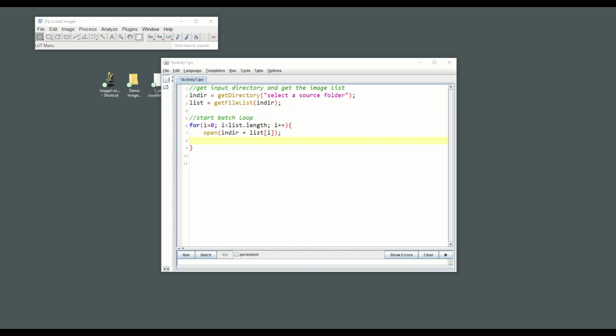Next, we would like to open the first image. We can open the image using this code instead of dragging and dropping manually. But also when we run this script, we will not be running the entire loop, but just running the first iteration before the for loop finishes. We can do this by selecting the lines up to the open command. Then go to the Run menu and use Run selected code.